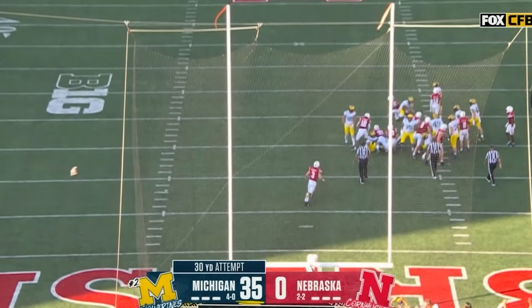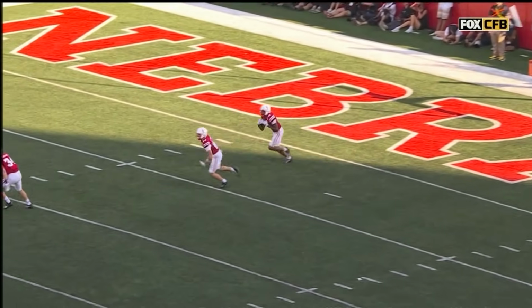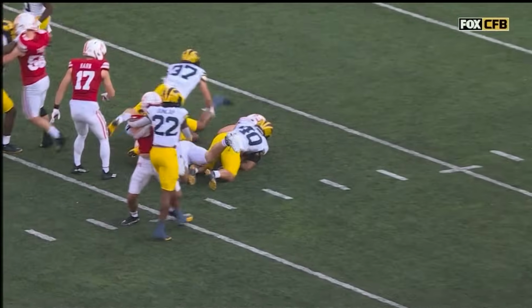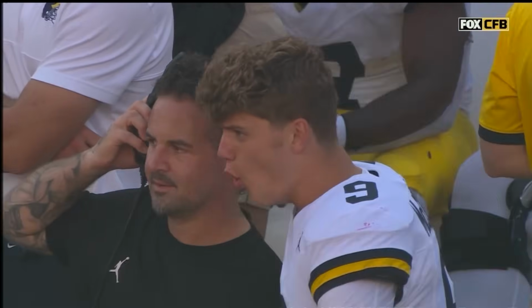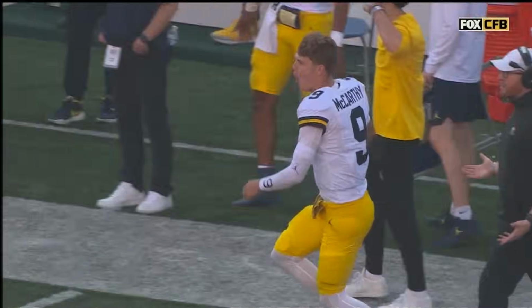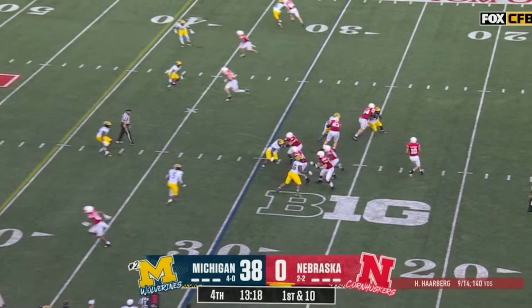All right, ensuing kick. Christian Boivin with the big-time hit. This got the Michigan sideline jacked. Oh, it is. And, I mean, you have a potential on kickoff coverage to have some big hits, but you rarely see a form tackle like this. Their returner ran into a brick wall, and it was Christian Boivin.